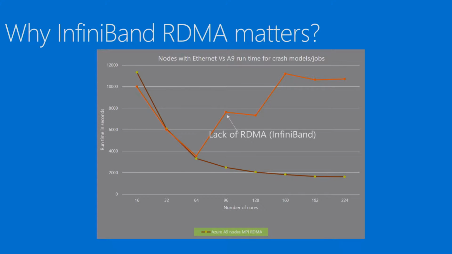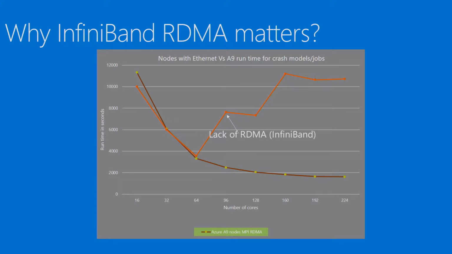As the number of cores increases, you want the job to run faster, so the amount of time required to run the job should go down. As you see, after 64 cores, the job time actually starts increasing if you don't have InfiniBand. And typically you will see 128, 256. Some CFD applications we have run tests on, I have blogs online, up to 1024 cores, which is almost impossible to do if you don't have InfiniBand.